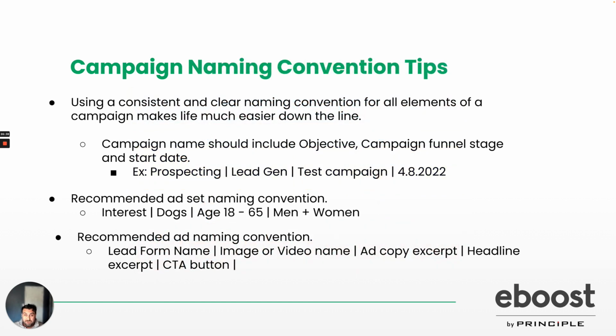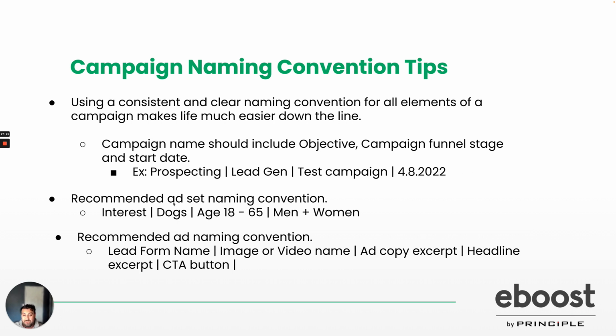So big pro tip here also is have a consistent campaign naming convention. So use a consistent and clear naming convention for all the elements in the campaign. It just makes life so much easier down the line, trust me. You can make up your own, you can keep your own, but just try to keep consistent with it because it helps with reporting later down the line. Typically, we'll start off with what stage of the funnel we're in. So prospecting, we might focus on whether we're sending traffic to the website or what the general objective here is, like lead gen. We might call it test campaign or whatever you want, and then we'll typically post a date of when we launched it. If I have a dedicated end date for this campaign, I might put dash, end date.